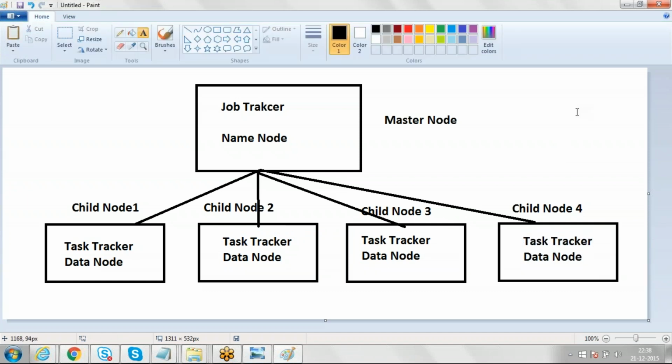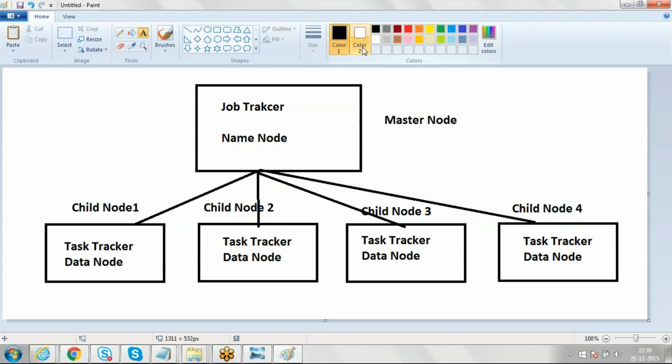And the data node, these are the things we have. So this is the way the architecture is defined. In the master node we have the job tracker and name node, whereas in the child nodes we have the task tracker and data node.